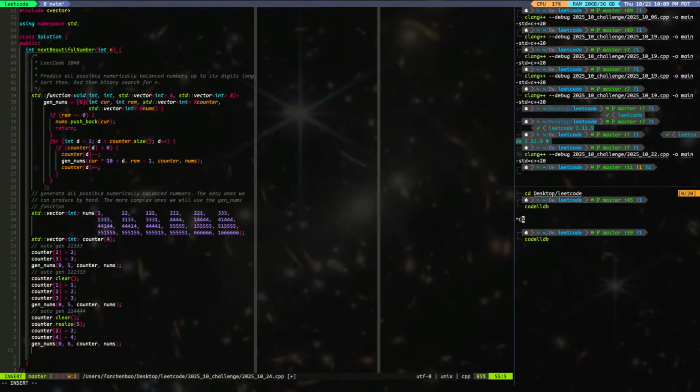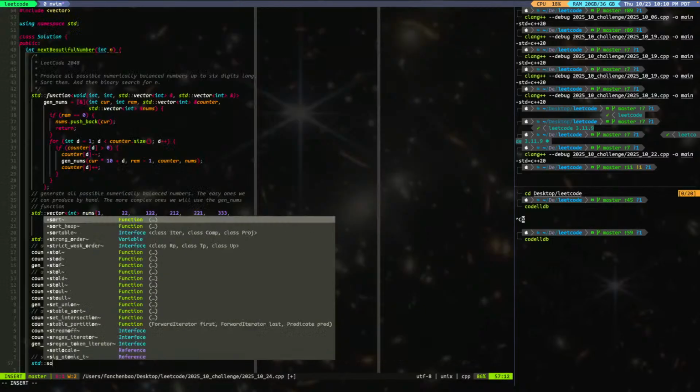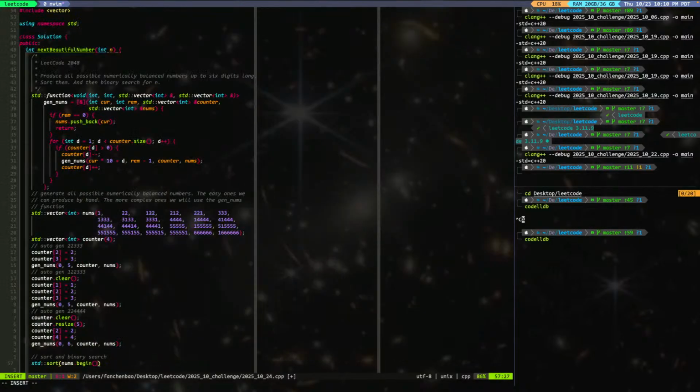Alright, then sort and binary search. Sort nums dot begin, nums dot end.